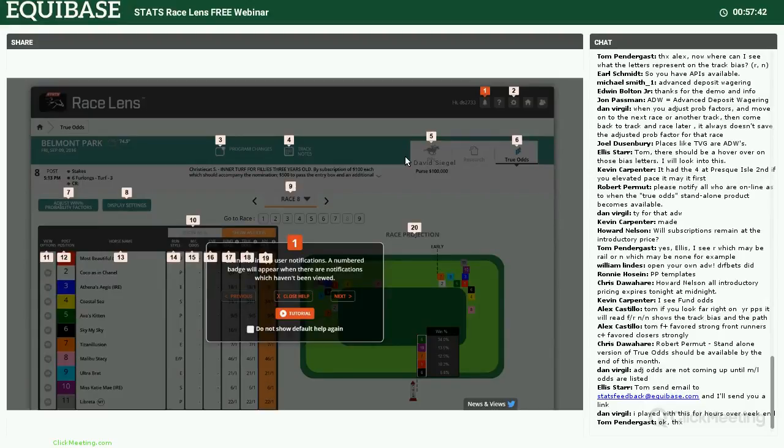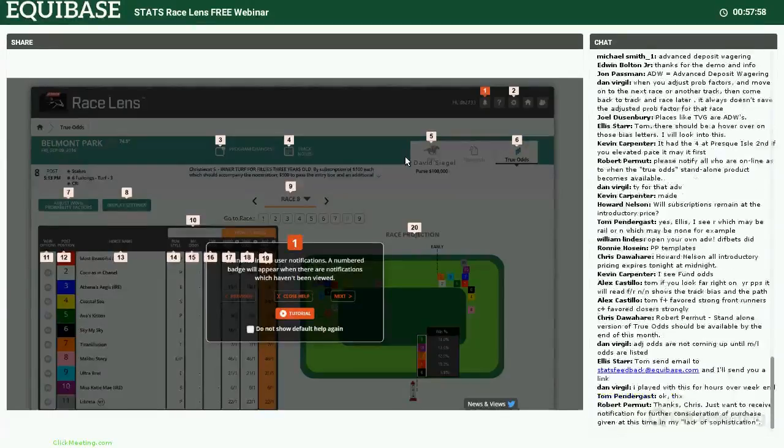The more you play with these things, and the more you are self-aware about the strength of your handicapping ability and your ability to recognize conditions and circumstances, certainly track bias and track influence, it's probably one of the last advantages we have as players these days.